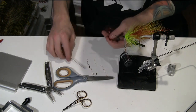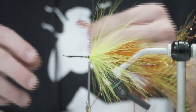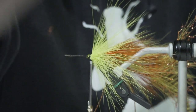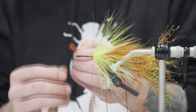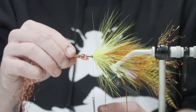All right, now on this back part right here too, on this back section, because this is up so high, I kind of want it to sit like that to match the profile. So what I'm going to do is take this Mylar and fray this back part out just a little bit when I slide this over the top of here.